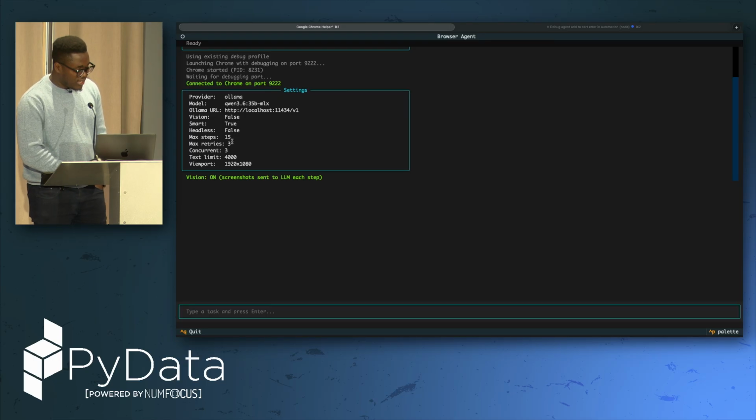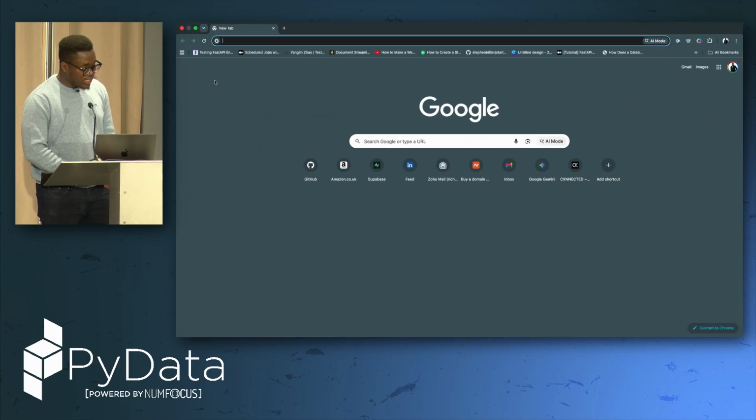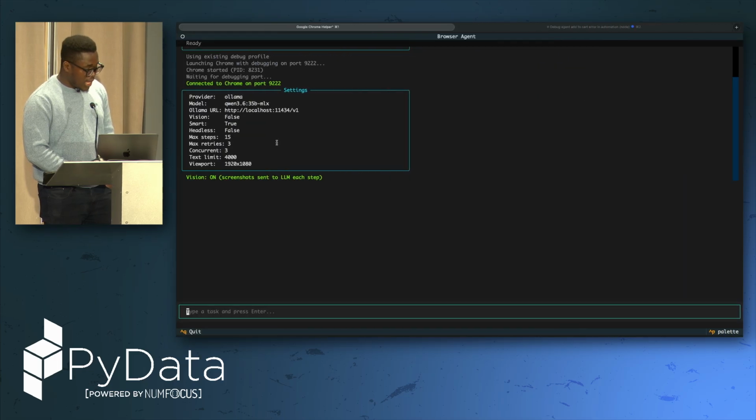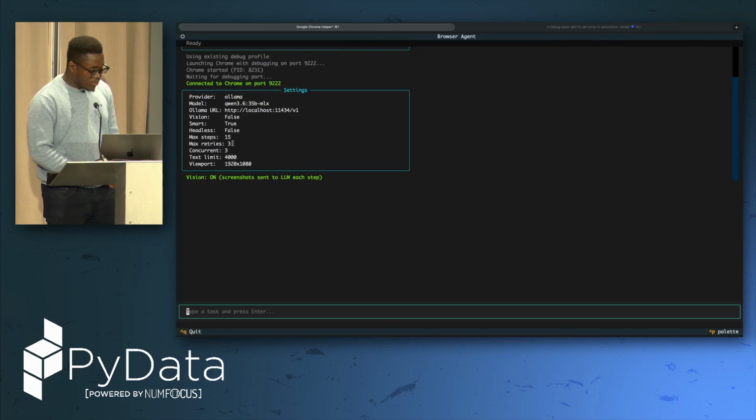I set up various things like the headless browser, since I want to see the interaction on Chrome as it's going. There's also max number of retries and concurrent tasks you can run in parallel. One of the things we also added is that it can open multiple tabs and continue to work on tasks across multiple tabs for you.